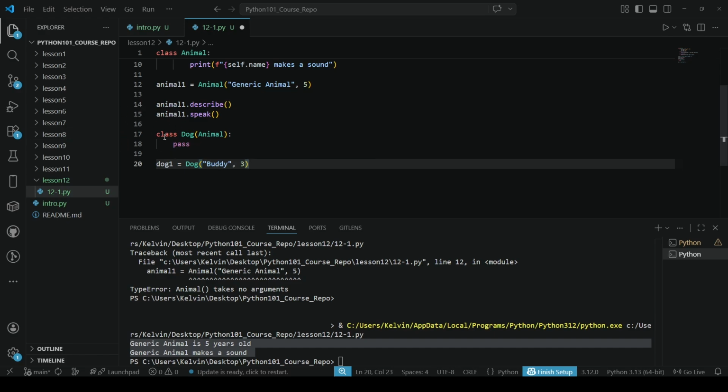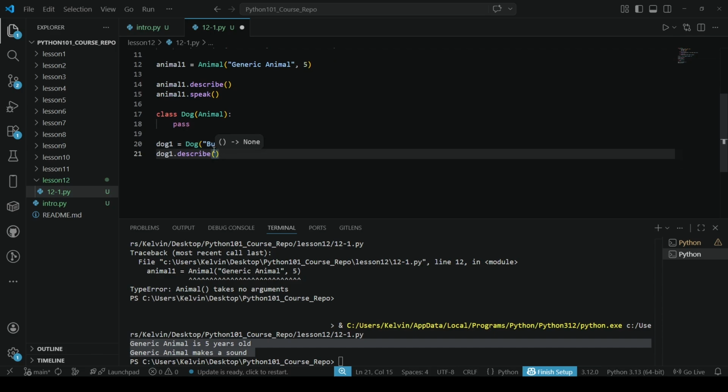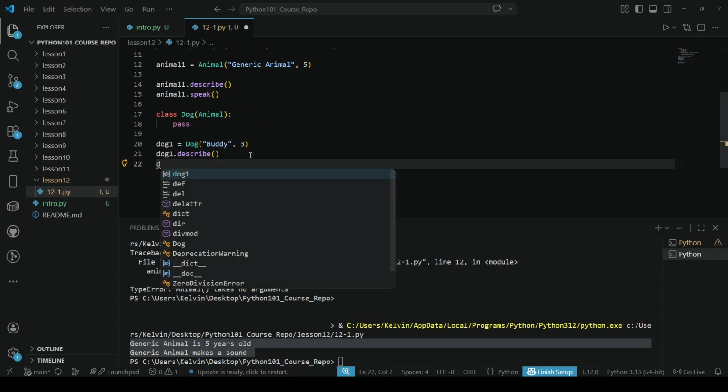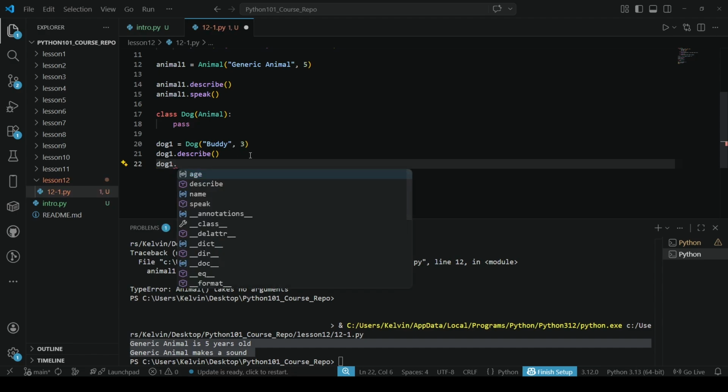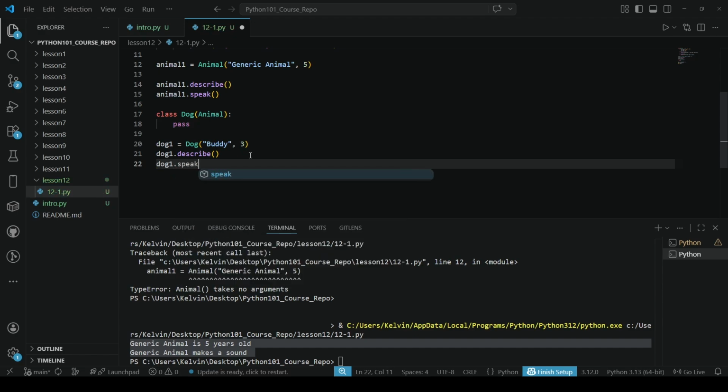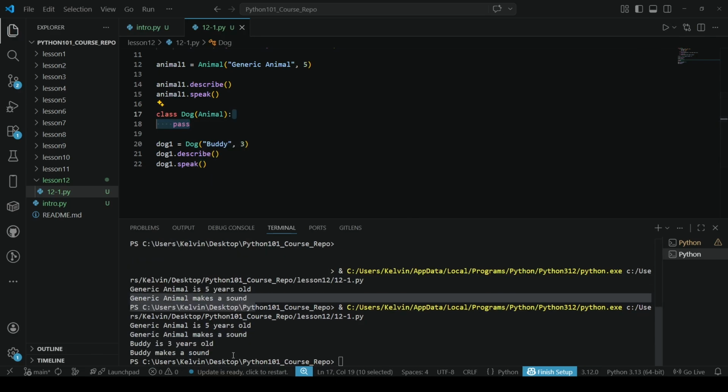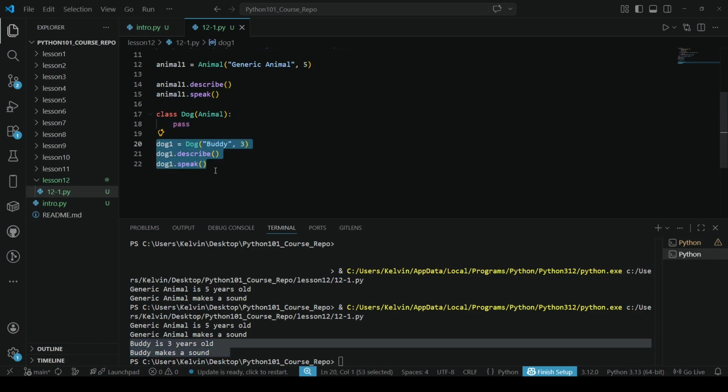Note that we haven't defined anything in the dog class, but it'll have access to the methods and constructor of the animal class. So here we know that dog1 has the method describe because that's what Animal had, and here we have a speak. Let's run this, and we see here that it doesn't have any issues inheriting the methods.